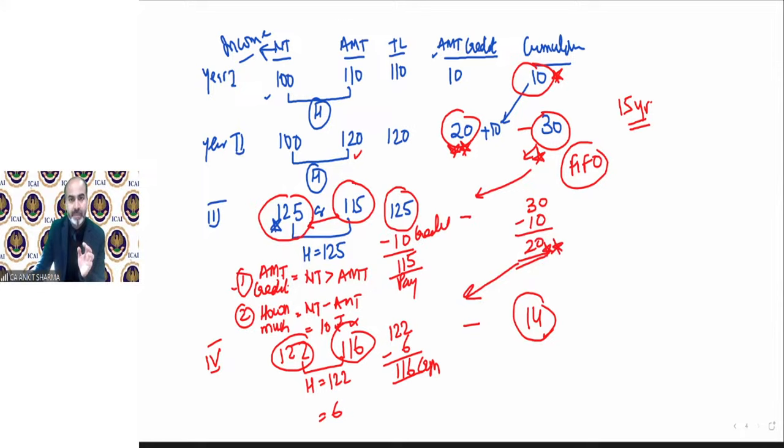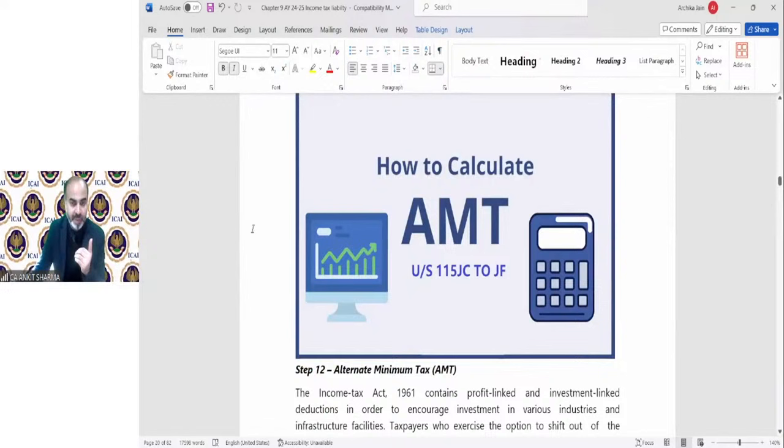So that's what I wanted to tell you before starting this topic in numerical form: the concept of AMT. Because if we do not discuss the concept of AMT and the reason to introduce it, then you might be very confused about why we are studying this AMT provision, and why, if the government is charging AMT, there is any need for the benefit of Section 35AD or Section 10AA. That must give you clarity in your mind about why we study AMT, and that there is no harm in paying higher tax because we can get the credit of it. But yes, if for the next 15 years you do not avail the benefit of that credit, then that credit will lapse. All these provisions are here, and the ATI concept, how to calculate ATI, is also here.